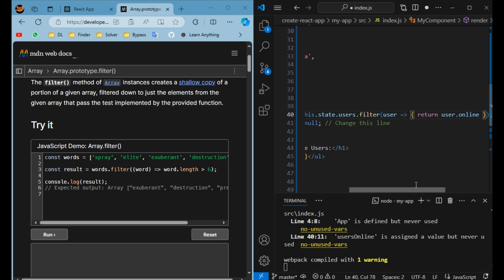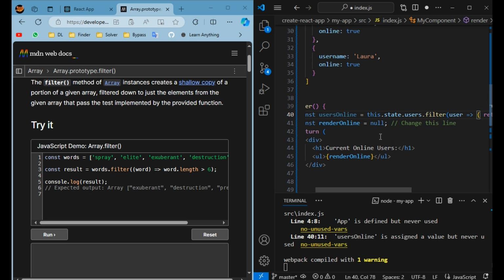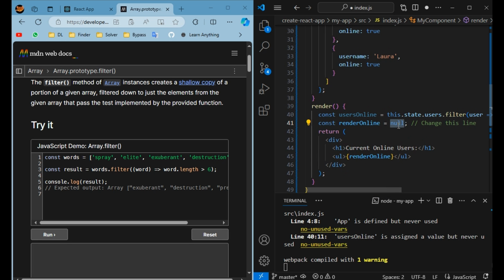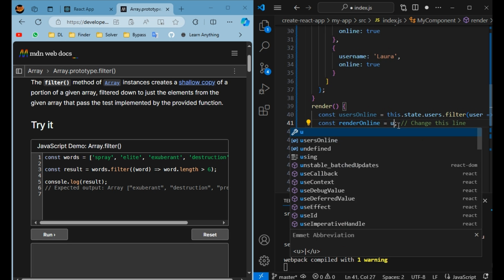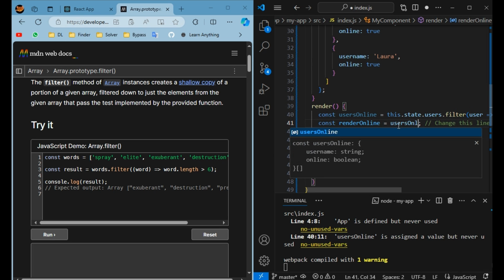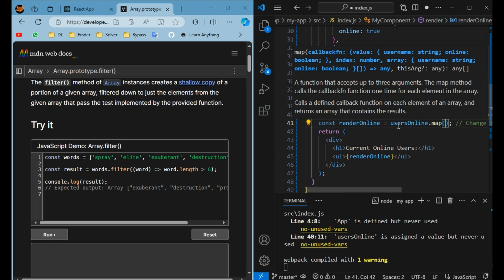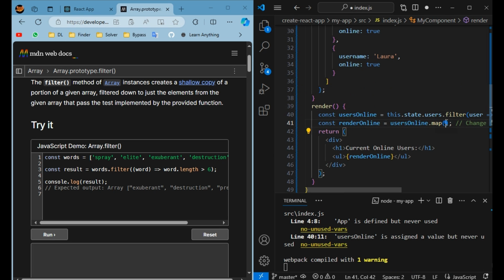So we are using the explicit one, and then we can try to render the current users that are online right now with the users online, with the map function that maps every online user that is already filtered.